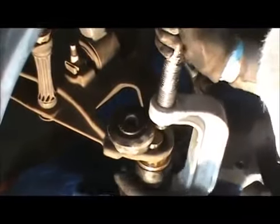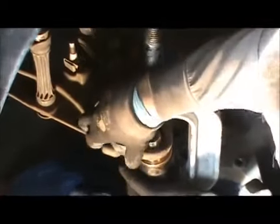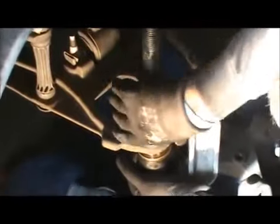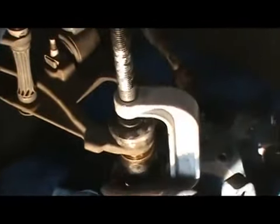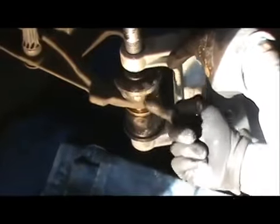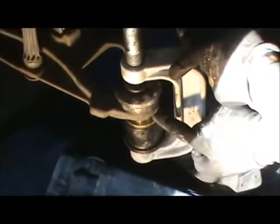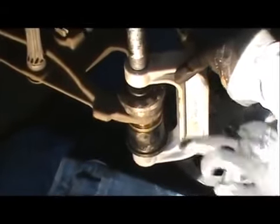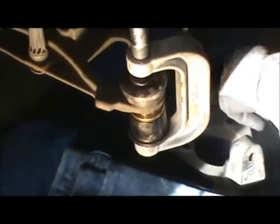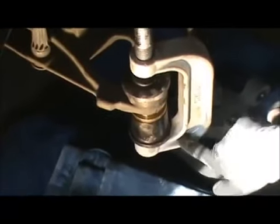So what's going to happen is when I crank down on this, which I believe is 22 millimeter or maybe 7/8, this is going to push this up into here, and then this leaves access to get in right here. And this kit right here was the ball joint kit from Harbor Freight. This piece right here is part from the ball joint adapter set. And that's all you need. That's how you set it up.